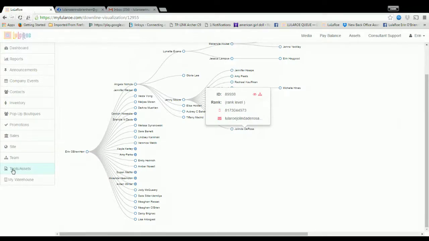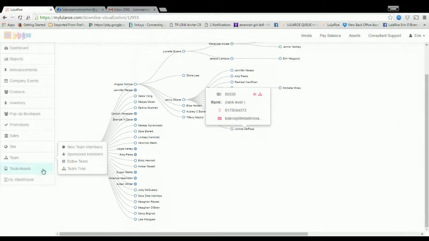There was a time that in your team, you were able to look at your entire team, and you'd be able to look at their orders and what they'd placed, and you can kind of get a gauge on how people are doing, what they're selling. Right now, that is not the case. That link is not active. You would need to check out your field report. If you are a leader in the company, you will get a field report, and it'll give you those numbers, and it'll help you determine where your team might need your help.